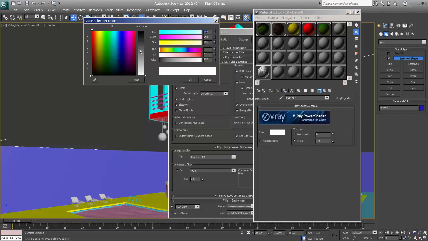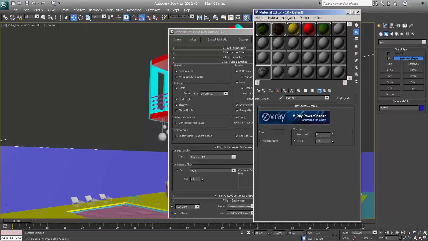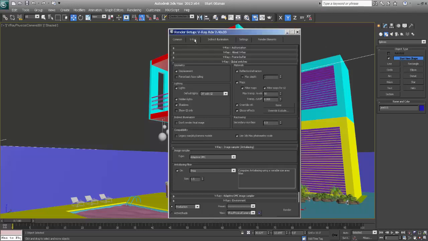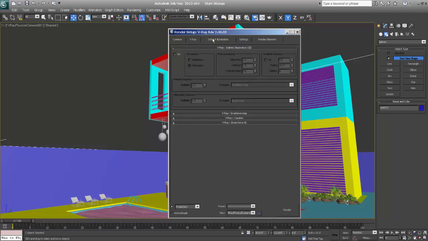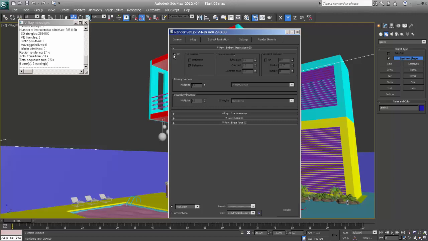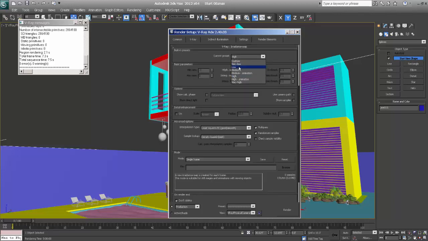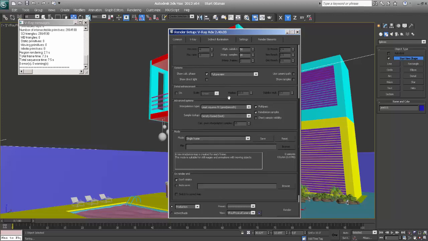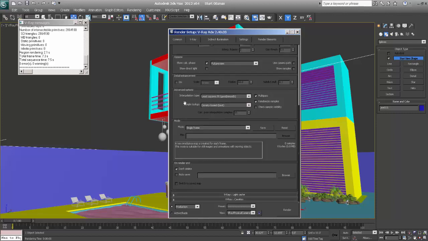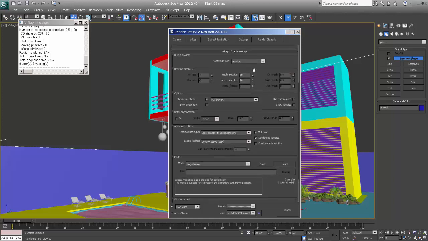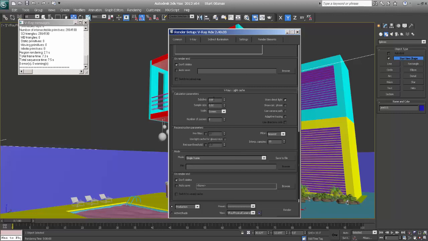Color will be a dark, thickness will be somewhere around, we'll decide when we do the render. And in this case we don't have any lights, so just on this, take a radiance map and say light cache and set it very low. I want to show the calculation phase on. So if you want this whole setting of Vray, there is my separate lecture on Vray settings, so I'll not just go and dig into the details. Light cache I'll dip down to 500. I'll say show calculation phase on.